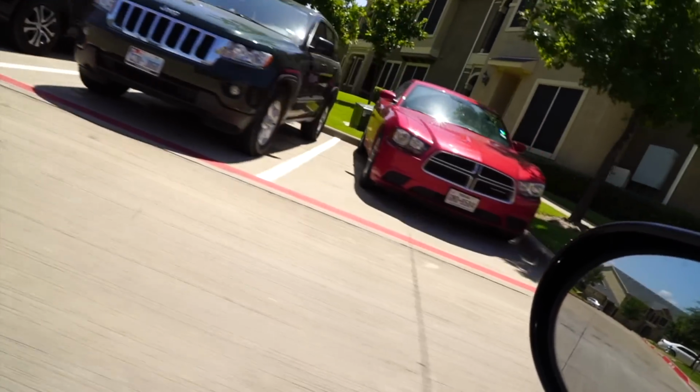Oh my God, we lost my parking spot. So there's one of the massive parking lots that's in my neighborhood. There might be one other spot open. If there's a spot open, I'm gonna poop my pants. There's a spot open! Yes! Let's go! Oh my God. There's actually a spot open.